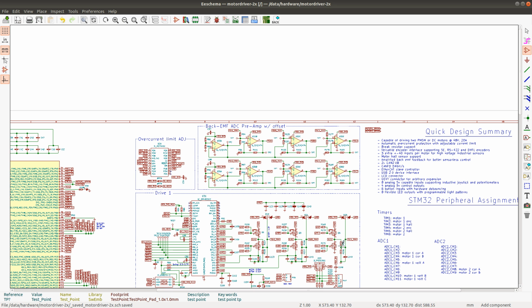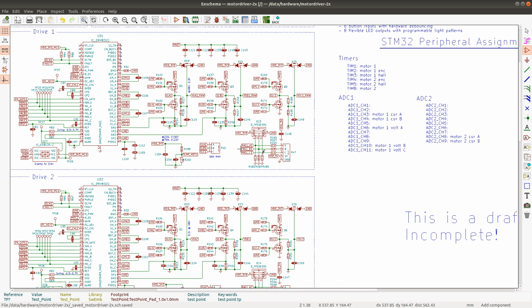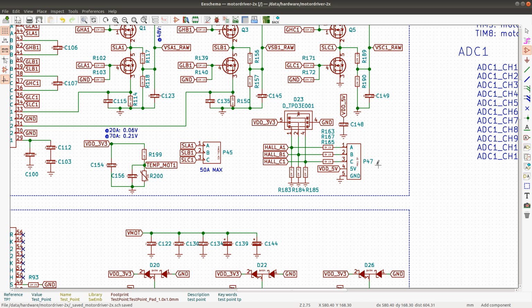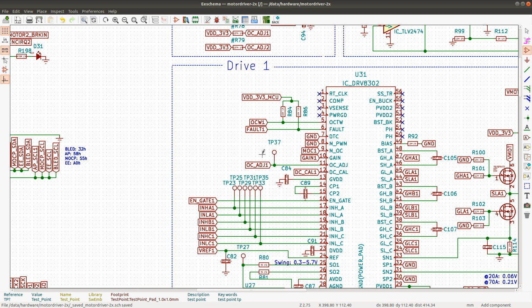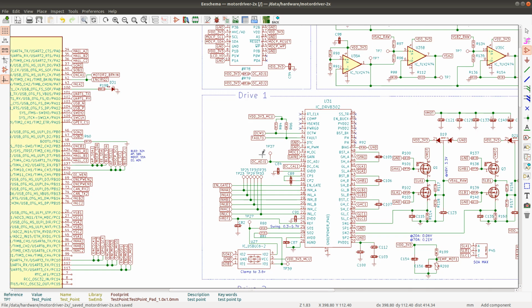we have some resistors here. It's always easy to test on the sides of the resistors, so I'm not going to be placing any test points there. Possibly test points for the HAL, but because that is a connector, we can easily just test on the connector. It also has screw terminals, so testing on the screw terminals is easy enough. Let's see. The DC cal, maybe.